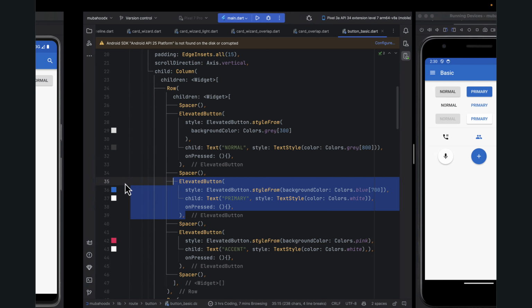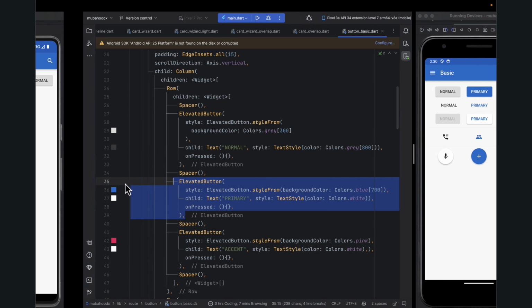The difference is the color. So you see, you have here the accent button that has that kind of pink color. Okay, so you can create your own buttons with your own colors of your own choice, and then be able to achieve such a nice and beautiful thing.